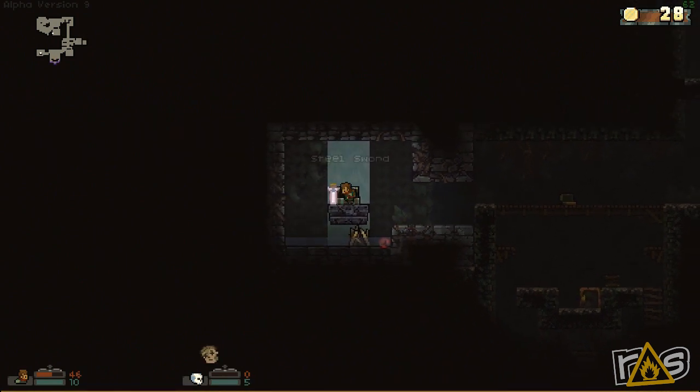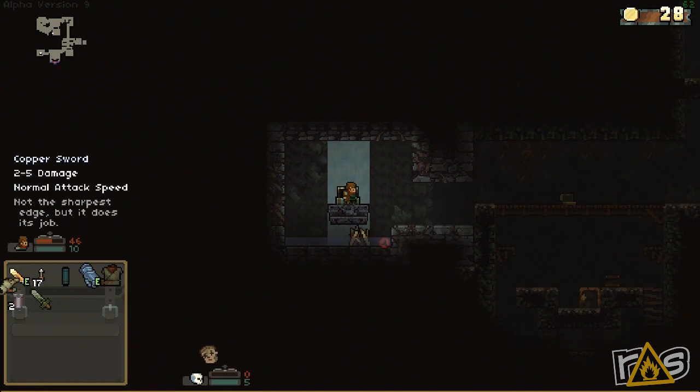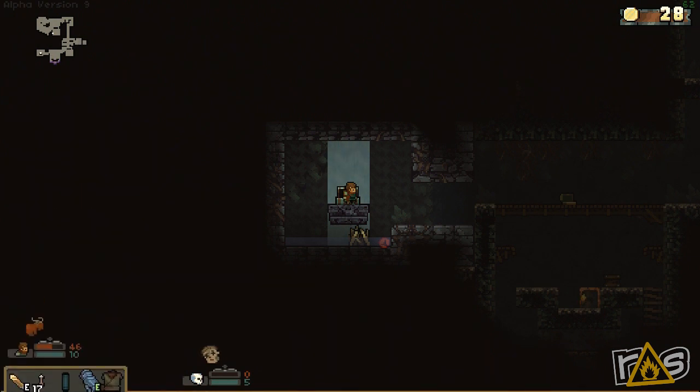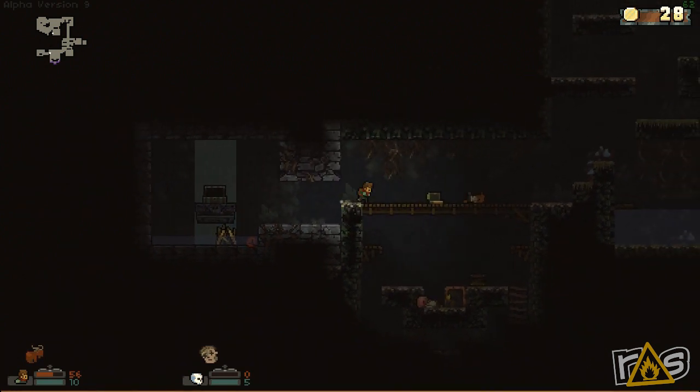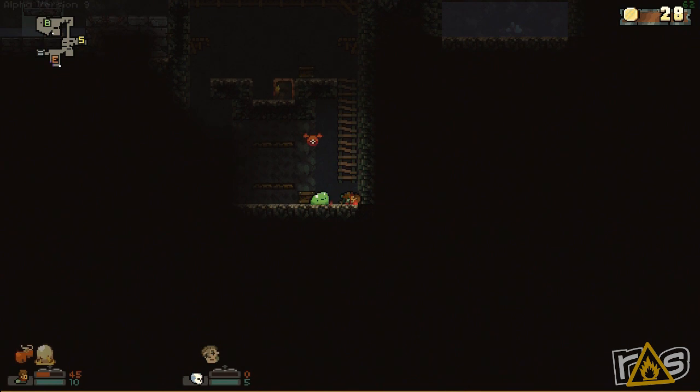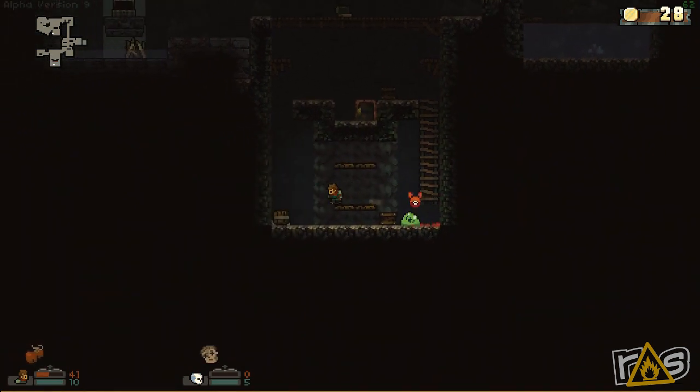All right. White potion, steel sword, white potion. Let's see what the white potion does. Potion of strength. Okay. So that just makes me stronger. Here we go. So I got a sword. I also kind of want to see if... Oh no. Get up.